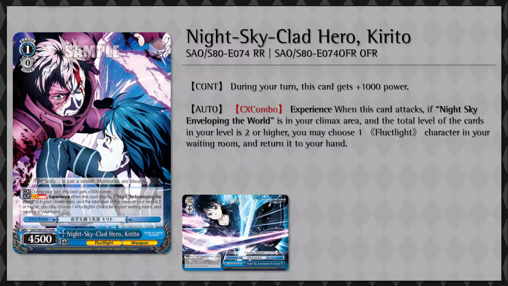This is great. Kirito understands our... Yeah, and obviously this is the bond target for the Asuna bond that we talked about 2 hours ago. Yeah, so good card. This is probably the main level 1 combo for most of your builds out of this set.